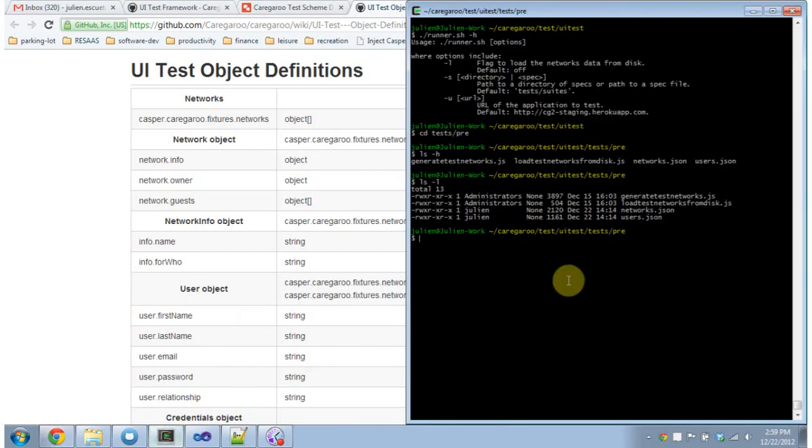Going back to the script, if we were to run the runner shell script, by default it's going to execute the generate test networks. And that script, because it's run through Casper.js to generate all that data, takes roughly 3 minutes to execute.